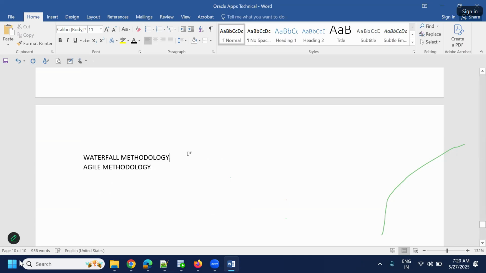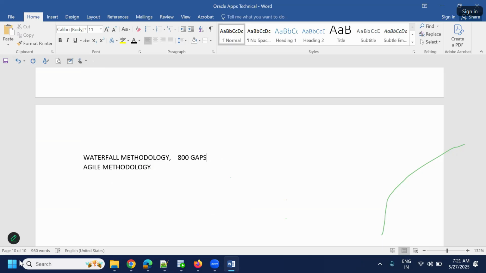So waterfall means we'll identify all the gaps at a time. Listen here, very important. Suppose we are going to implement Oracle applications for ICICI Bank. We need to identify all the gaps at a time. Suppose we identified 800 gaps.